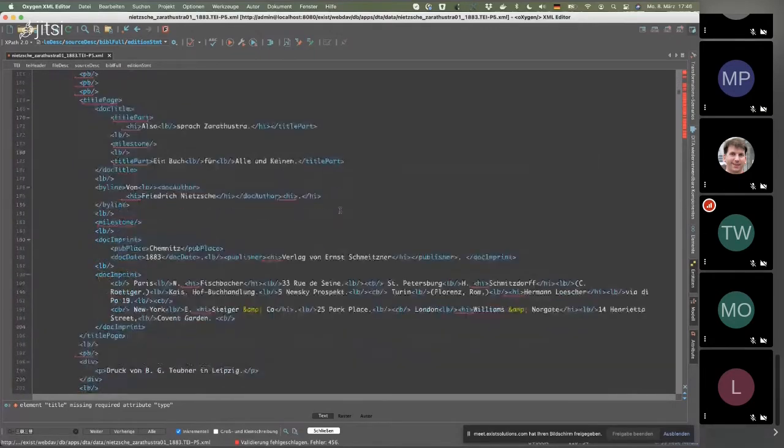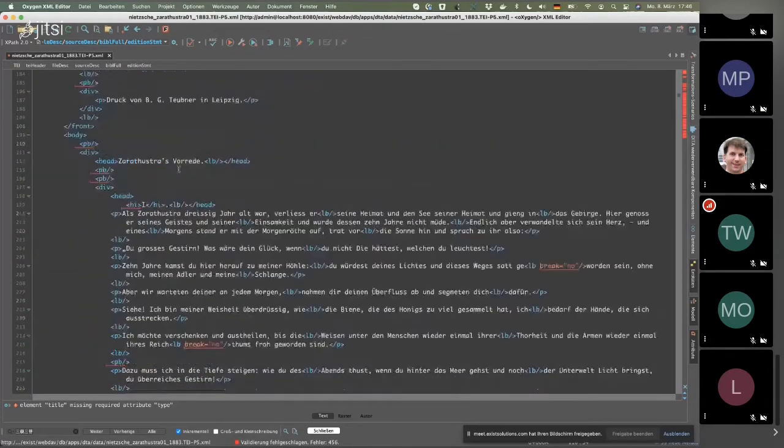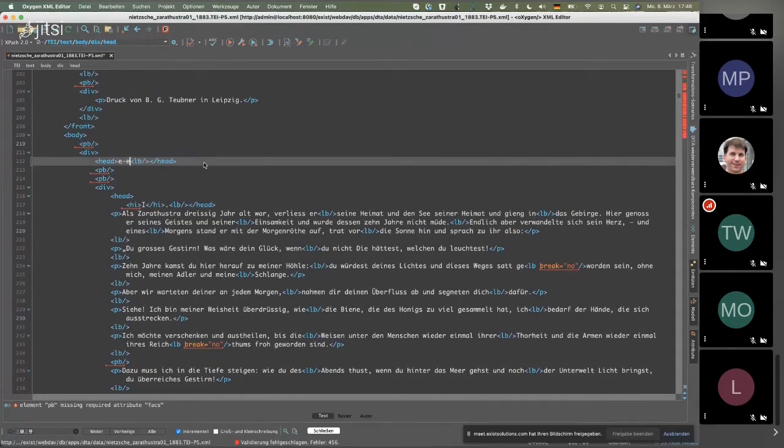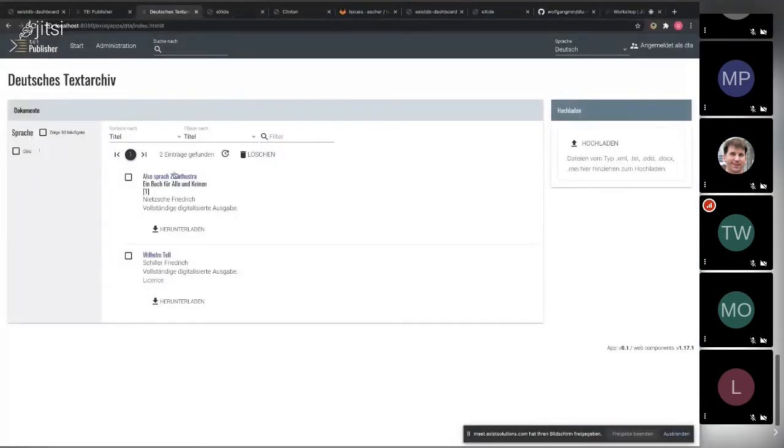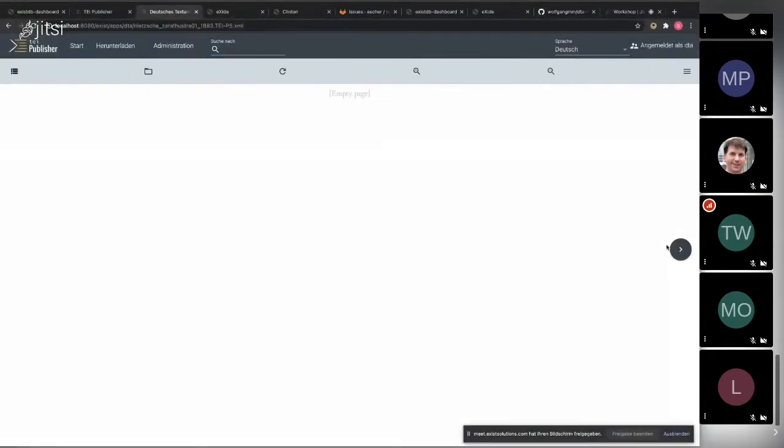Maybe we can just make a small change. Let's change this in the Edition workshop for a test, and go to the web browser and see if this has changed. So now we have empty pages.